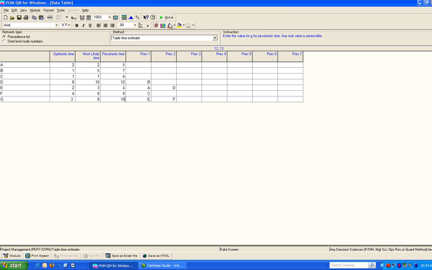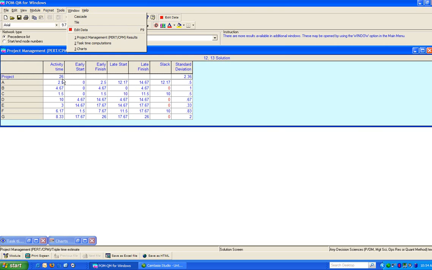Now with this, you can still go ahead and solve. The project duration would still be 26, but these times that are listed below it are the average times calculated for each activity. And of course, the early start, early finish, late start, and late finish times would be different because of these average times and because of the formula that is applied. Both of those formulas for calculating the mean and the standard deviation of a PERT problem with probabilistic times are in your book. I will show you in another video how to compute those via hand calculations.